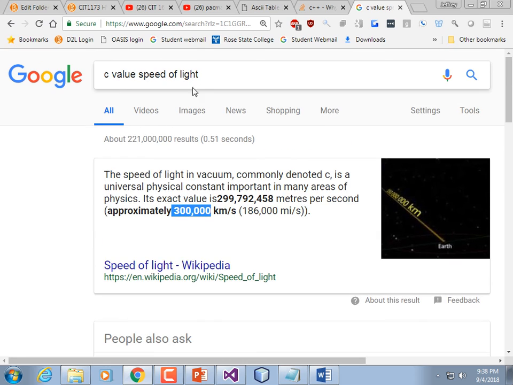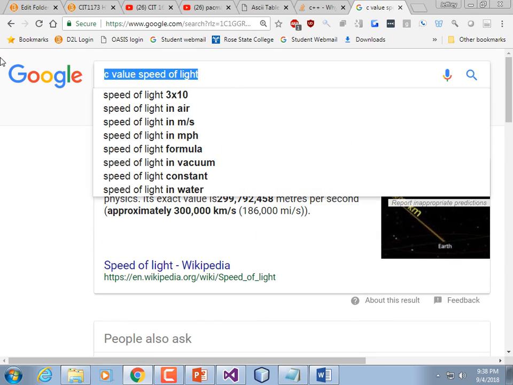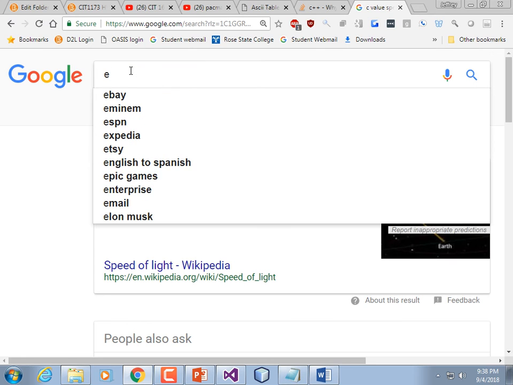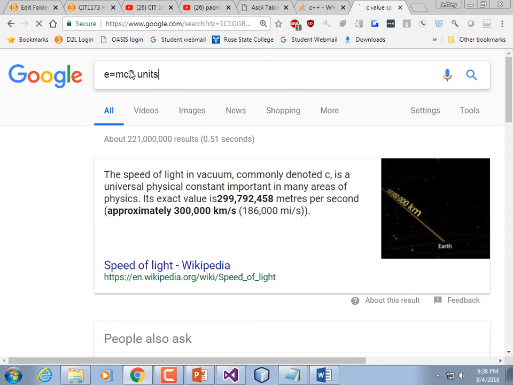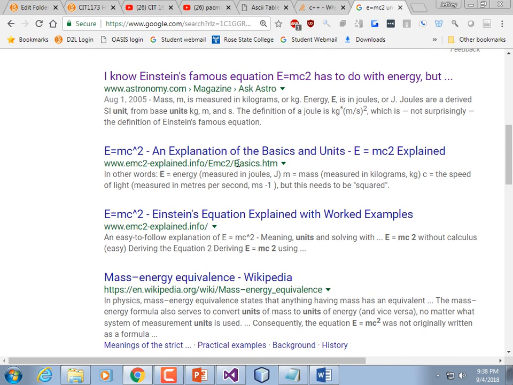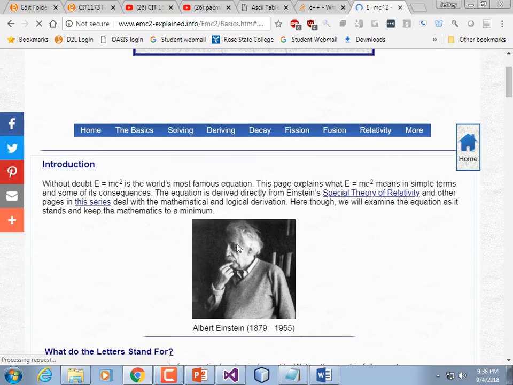But is that what we want? And E is equal to mc squared? That's 3 times 10 to the 8. That's meters per second.